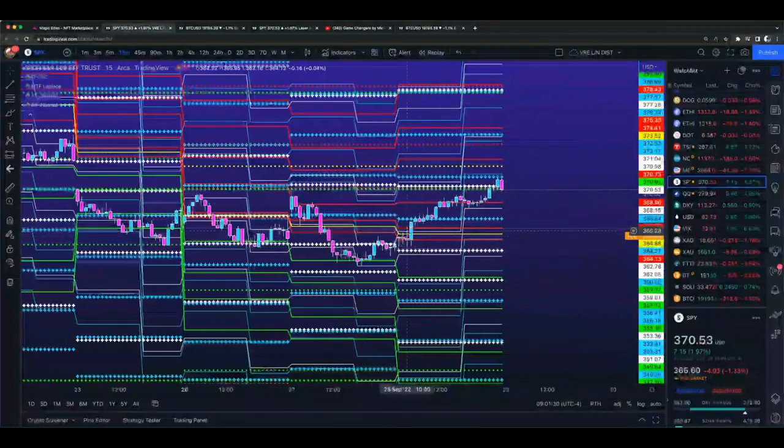You get a little bit of bear, it cools off, goes down a little bit. Hidden bull picks it back up. Bear brings it back down. Hidden bull picks it back up. So when I said that in that post, that's what I was talking about.